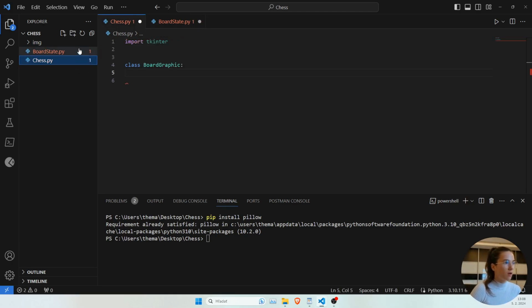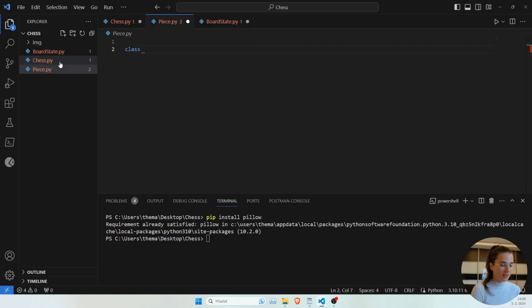And then we are going to create the very last class. It will be called piece. So definitely we need the class piece. Later on we will create other classes which will be inheriting this class piece. We will create classes like pawn, king, queen, rook, and so on.